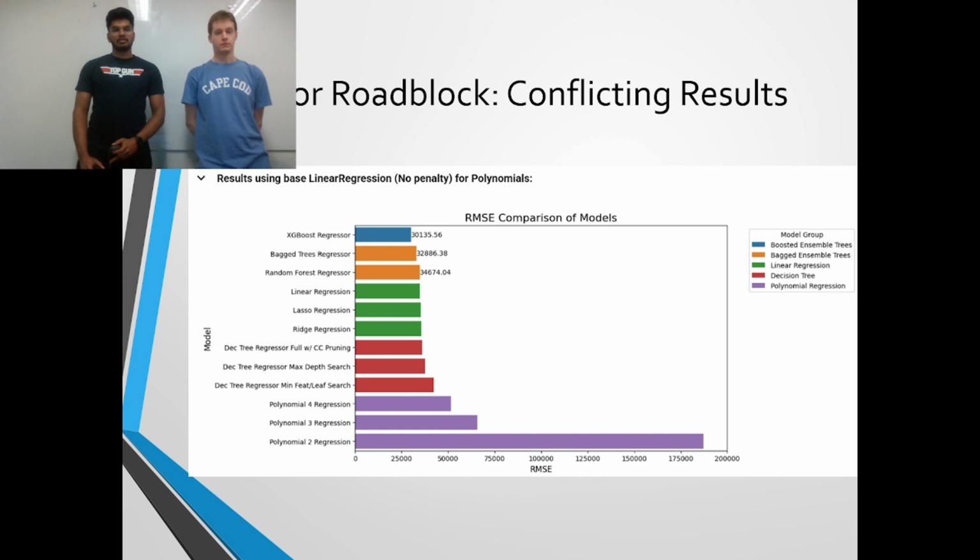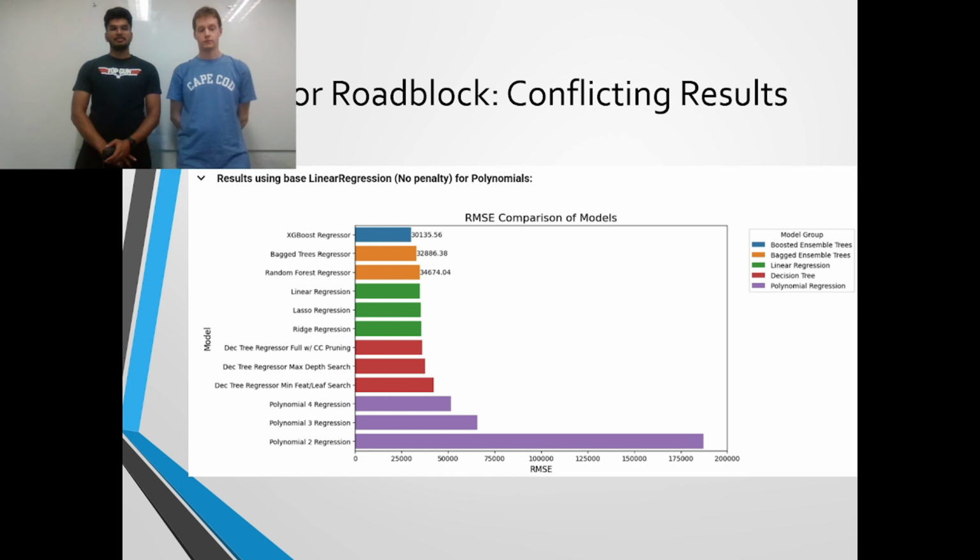So moving further, what was our major roadblock and what were the conflicting results? Our most concerning roadblock was our initial model results. Our best performing models up to this point tended to have lower bias, which also mitigated variance, which are XGBoost and random forest. However, our linear model was outperforming polynomial, even though linear models are inherently susceptible to bias. Polynomial models tend to have higher variance but lower bias compared to the linear ones, as you can see in the results in the picture.